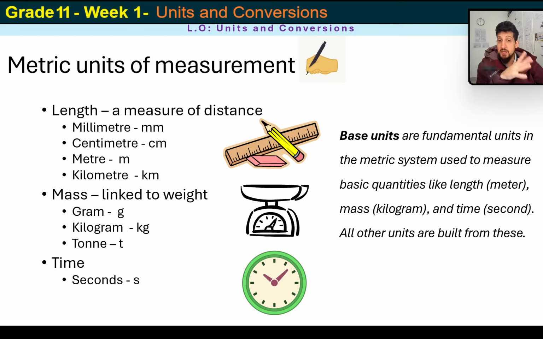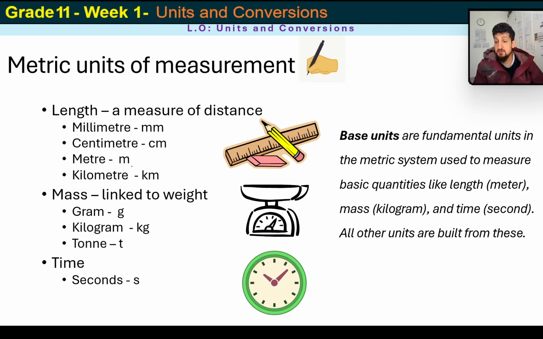There are 7 base units in physics. We won't be concerned with all 7. Not for physics 1 anyway. If you're going into physics 2, you learn about the amperes, candela, Kelvin. But for now, we're not worried about that. We're going to be using, primarily speaking, meters, kilograms, and seconds. Okay? Which makes our job easier. Alhamdulillah.